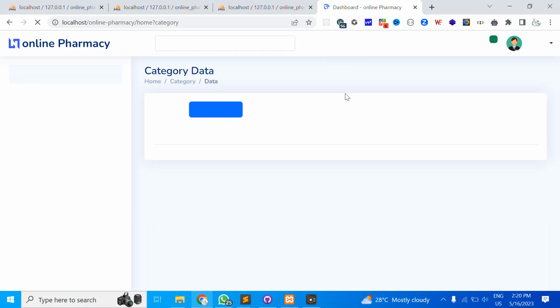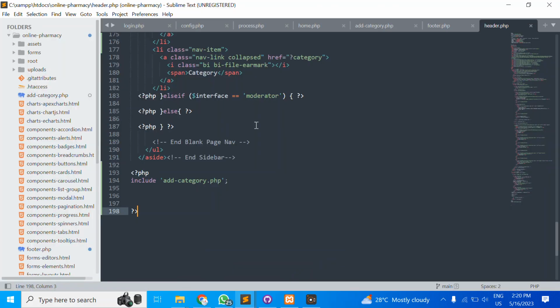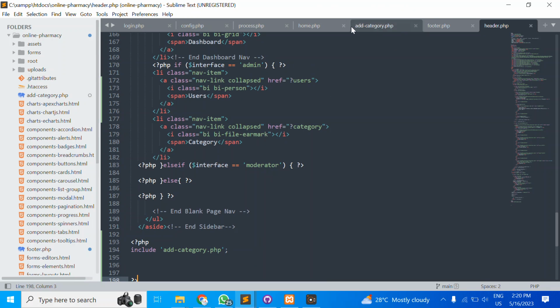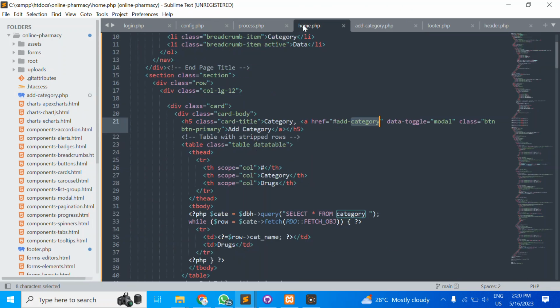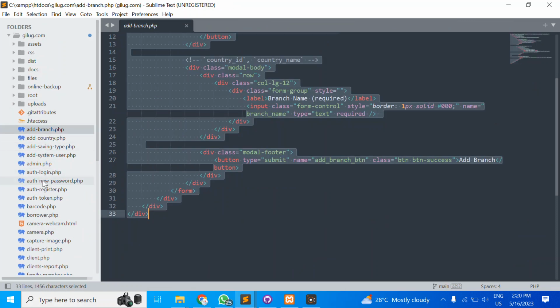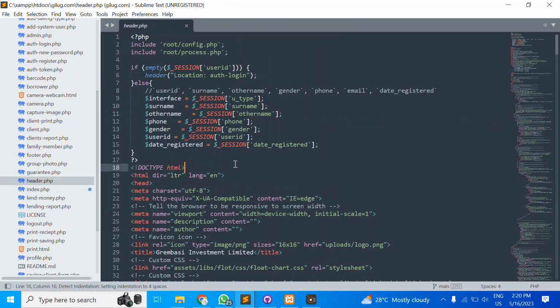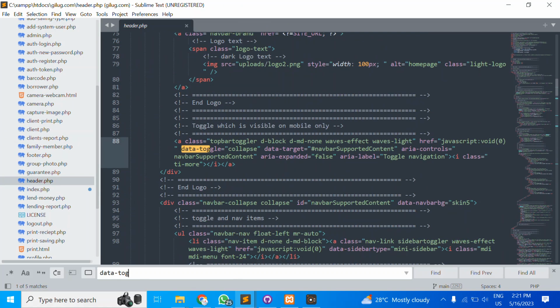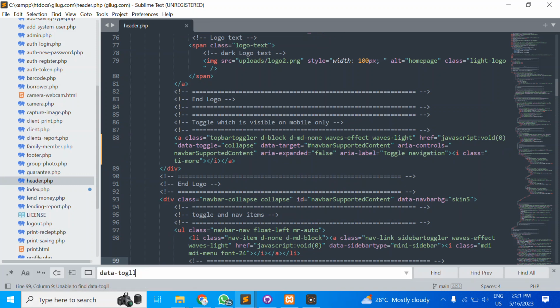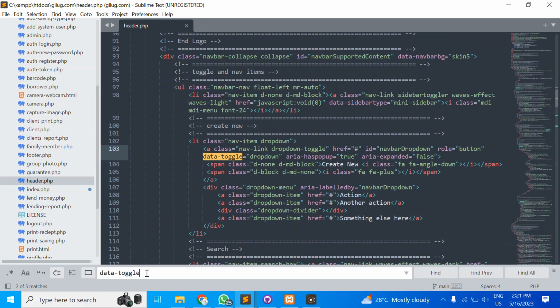But I'm already seeing a problem because our PHP is lacking something. For example, when you check this add category, we should get from here data toggle custom model. Let me check here, I don't know whether I made some mistake, but data toggle should give me a model.